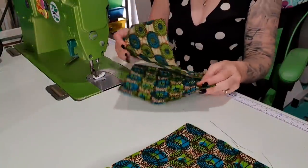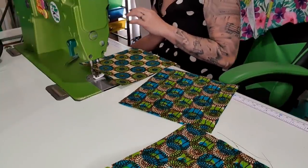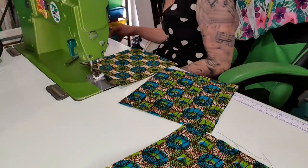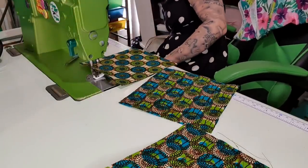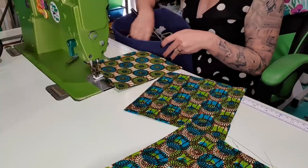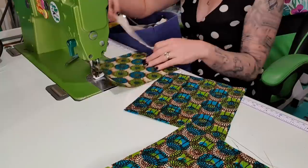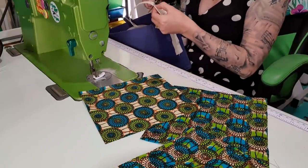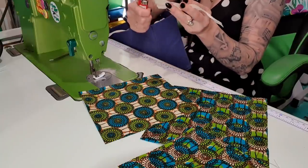We need to grab our pocket pieces. Now, one is bigger than the other. And I want to grab, what color zip do I want? No. I am thinking I could go brown or cream. Cream could work. Let's do cream. So I need to cut a piece of zipper tape. Singe the ends with your lighter so that it doesn't fray.